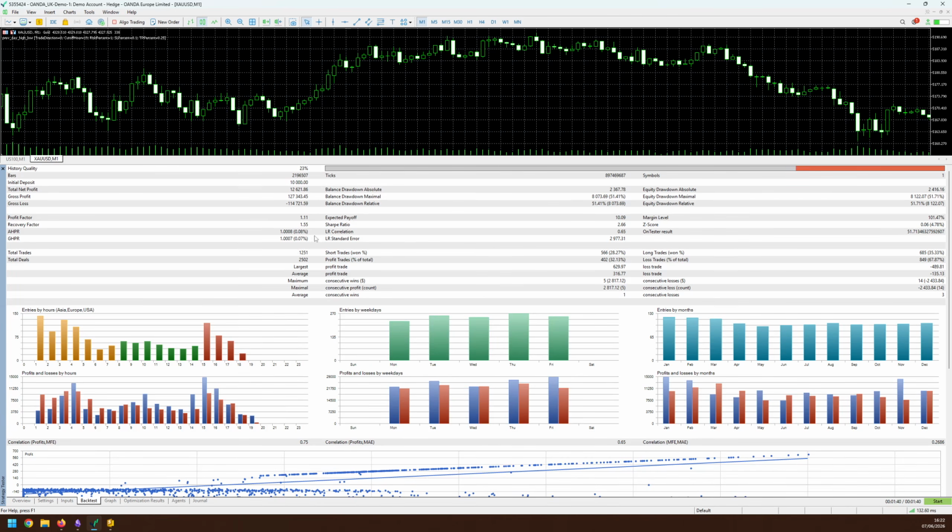Then if we have a look at the details, the profit factor is 1.11, which is not huge, but it's positive. So the strategy is profitable. The drawdown is quite high though, 51.71%. So at one point, the strategy had lost half from its peak, which I think would be pretty difficult to continue trading with. Additionally, the win rate is pretty low. For short trades, it's 28%, and for long trades, it's 35%. And that imbalance could be because of the bullish trend that gold has been in.